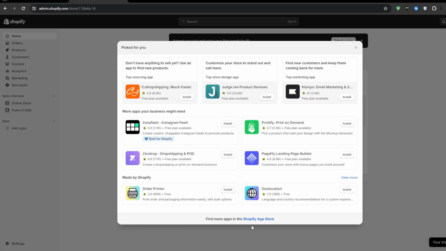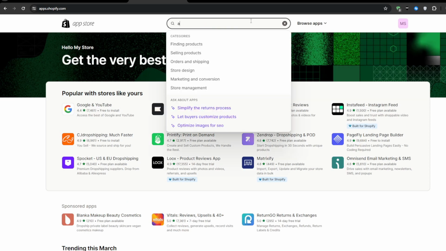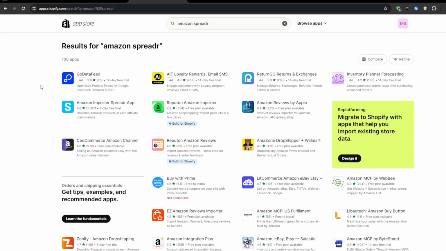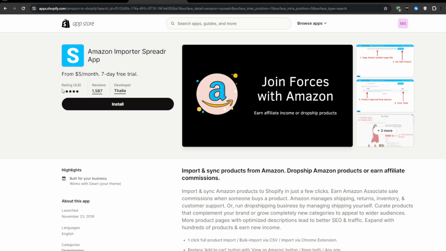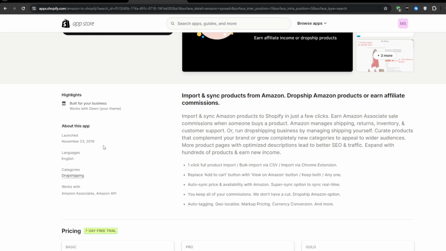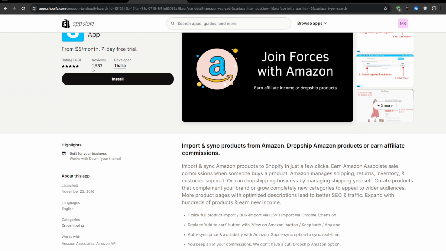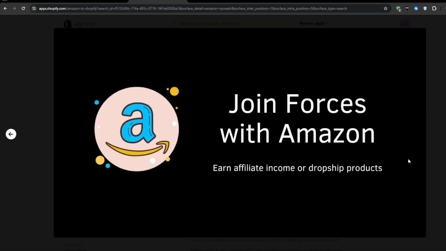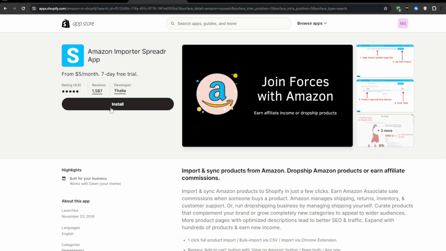From there you want to navigate to the Shopify application store and then search for Amazon Import a Spreader application. Now this application comes at $5 per month, but you will have a 7-day free trial where you can fully test the application with any one of the plans that it offers. You will notice that the application has thousands of reviews, most of which are positive. So in my opinion, you should definitely go ahead and activate that free trial, see how it works for you, and if you benefit from it, continue with about $5 per month on the first plan, completely affordable. So simply click install or add application so that it integrates within your Shopify store.